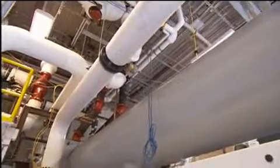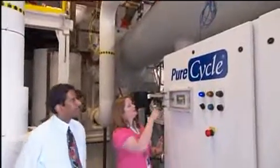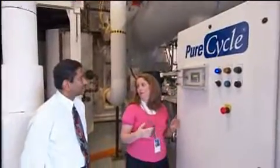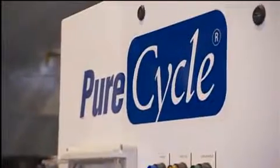A typical day for me is usually very busy. We'll go through the projects, find out what the status is, and then I'll typically go to a couple of meetings to discuss various projects with customers. This is our electrical control system panel. We'll either go to a customer facility and tour it, walk around, look at the different types of buildings that they have and how our product could fit in.